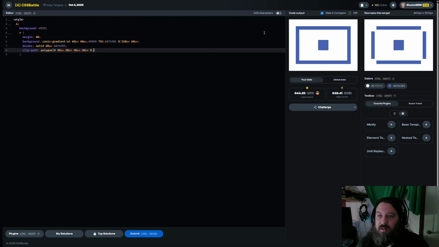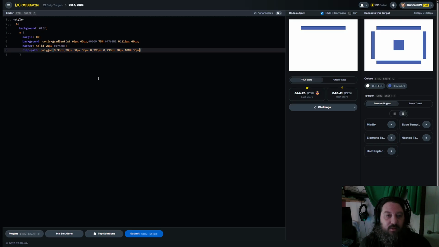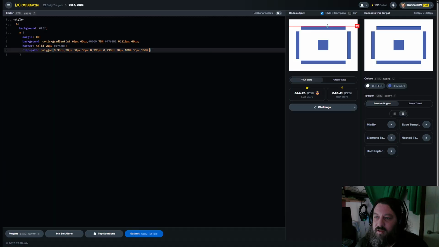Then how wide is this? 40 to 360, so 320 minus 30, 290 pixels across, 0, and then 290 pixels, 30 pixels, then 100%, 30 pixels, 100%, and how high is this? 40 to 260, so 220. 220 minus 30 is 190.